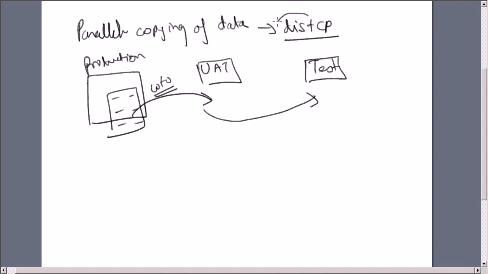So there is one utility which comes with HDFS, called DistCP, which is distributed copying, and which is possible in parallel.